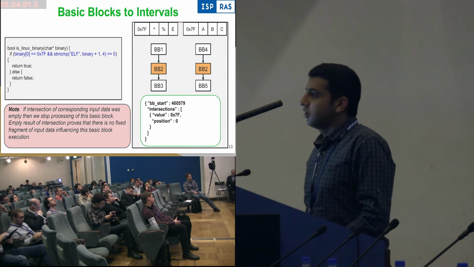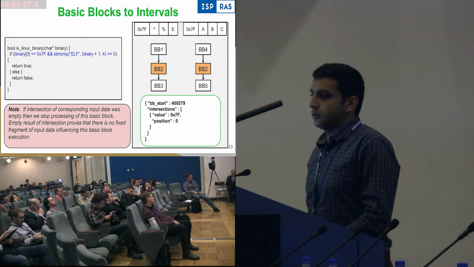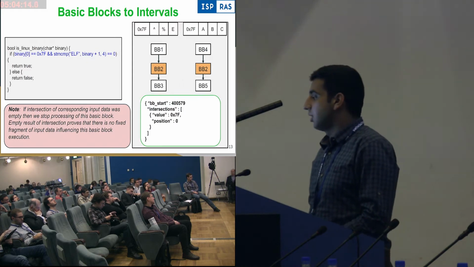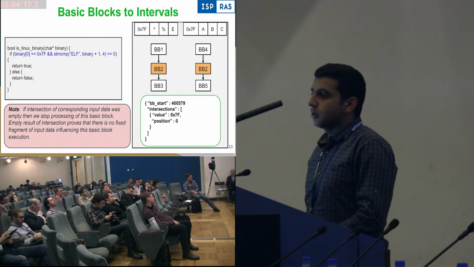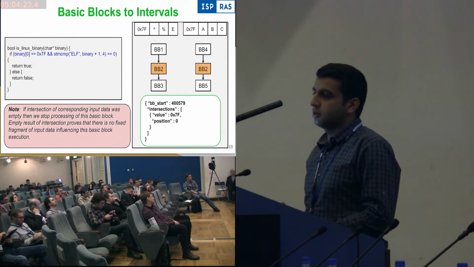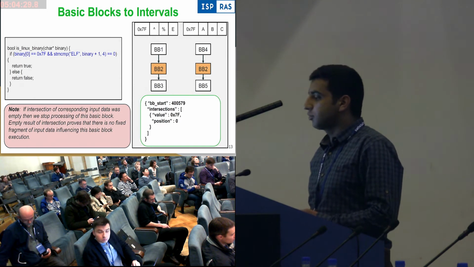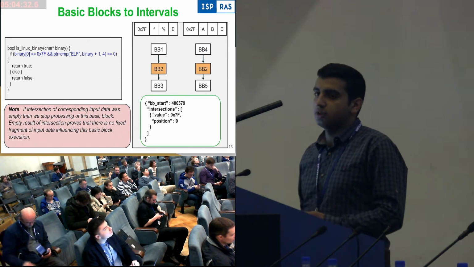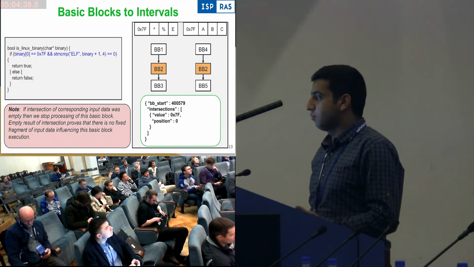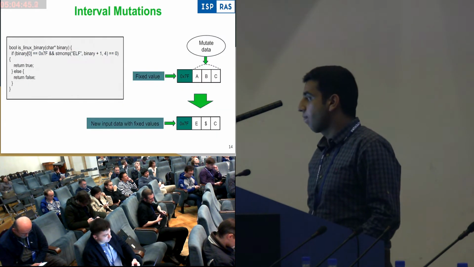And what do we do? We take all input data that correlate to the traces that contain selected basic blocks and bring these sets of data together. And we assume that this overlap is the part that impacts the execution of the selected basic block. Another important point is that if the overlap is empty, then we stop processing this basic block, because nothing can be said about what input data impacts it. We just stop the processing.